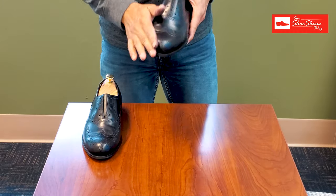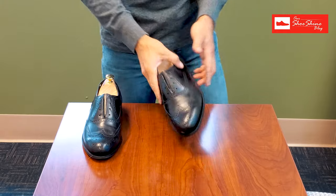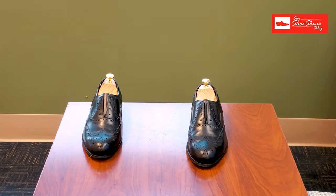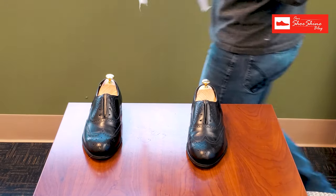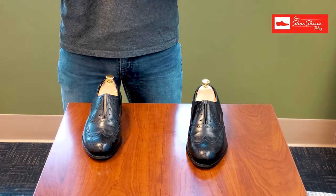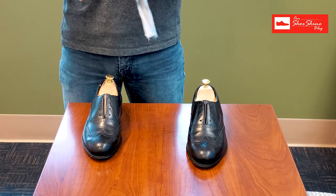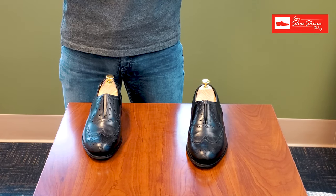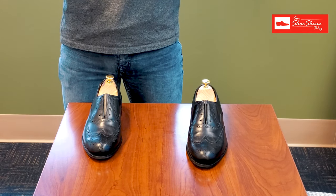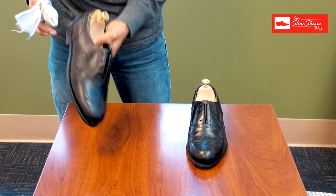Okay, now it's when the fun begins. We will remove any excess cream that might still remain on the shoe. This is to avoid the color bleeding into fabrics like jeans or socks or trousers, whatever you're wearing.